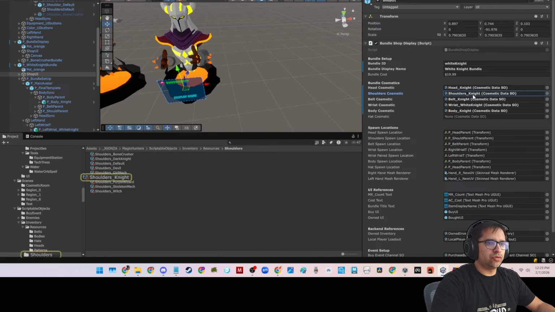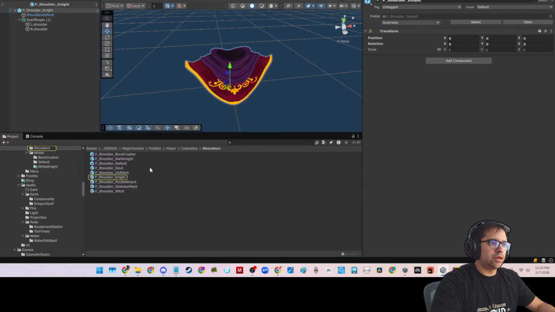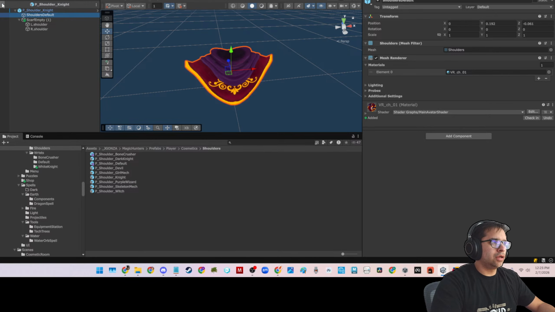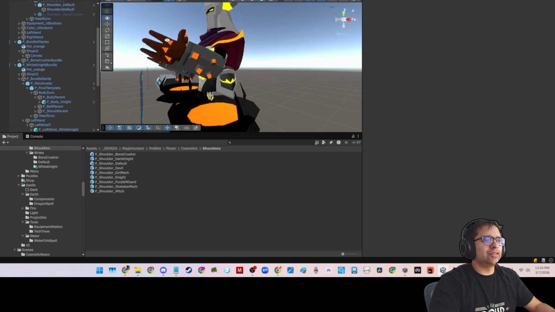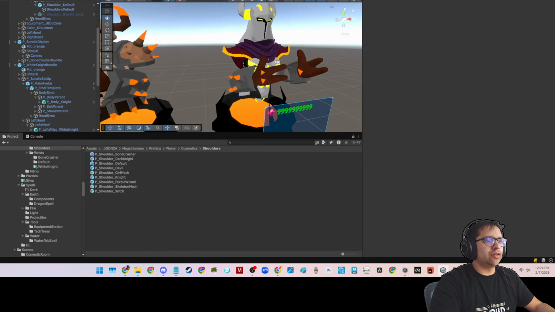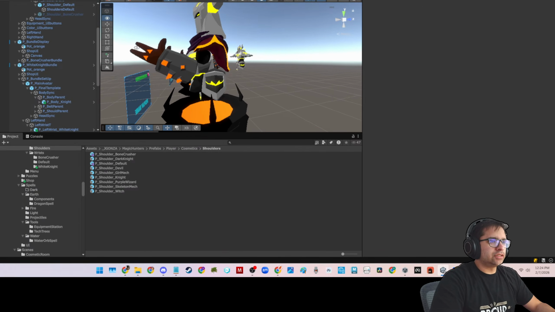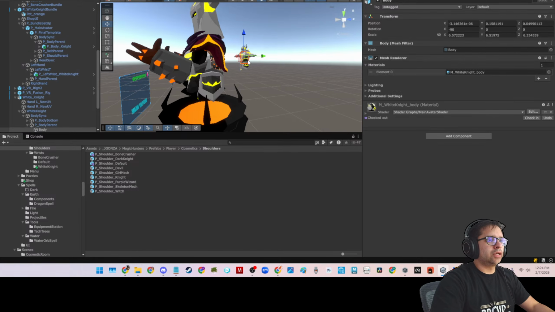Okay, the shoulders knight. Oh, it's the wrong one. Okay, so we'll have. It looks funny because it's not all there, and it's all off a little. Okay, so let's fix this stuff. Let me double check something.